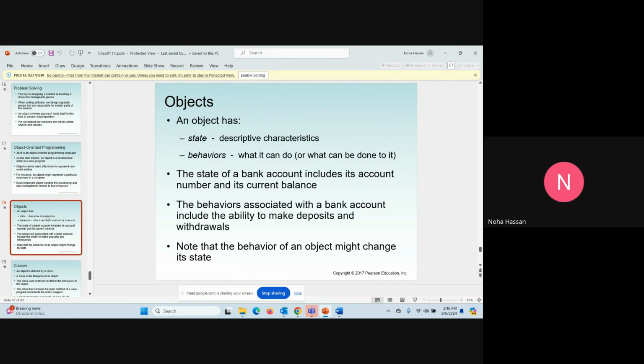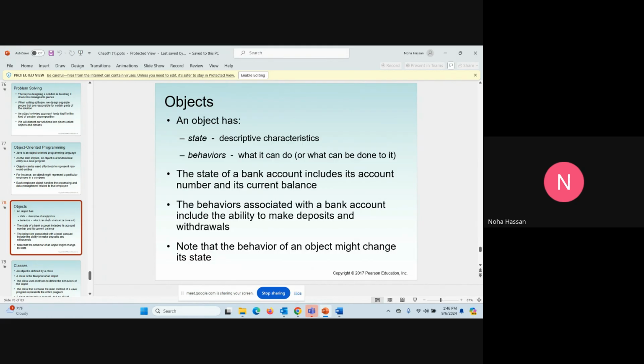So, for example, let's say I want to create an application for a bank account. So this could include information like account number and balance, and current balance, which describes the state of the account. And then the behaviors of the bank account would allow depositing funds to increase the balance and withdrawing funds, which decrements the balance.